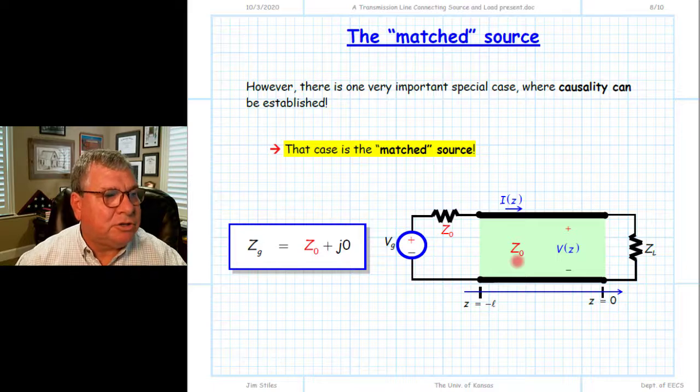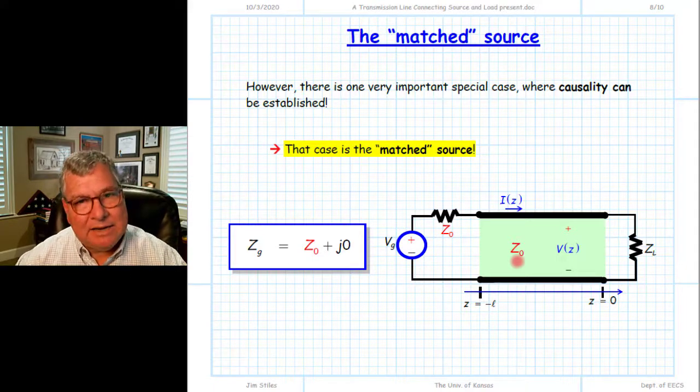of the transmission line. What we'll see in that case is that the plus wave, the wave propagating from the source to the load, is dependent completely on the source, and therefore it is, in other words, completely independent of the load impedance at the other end.